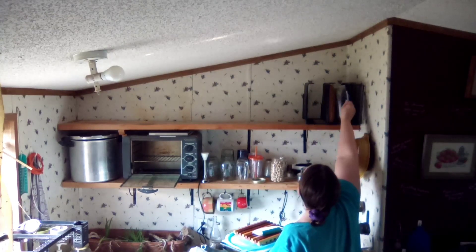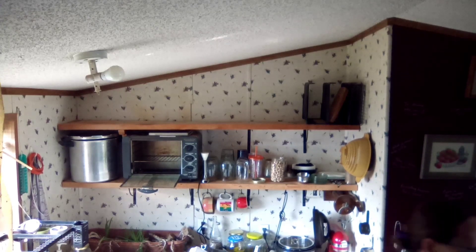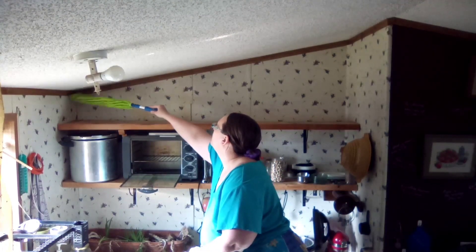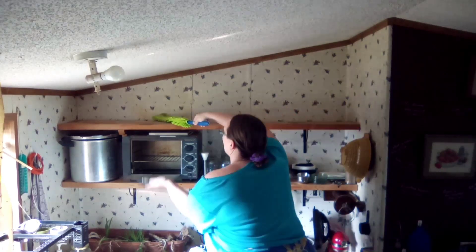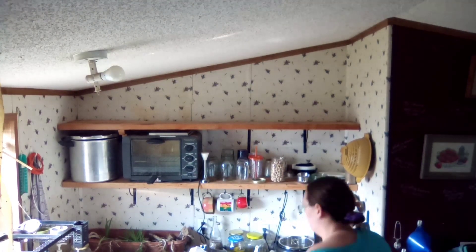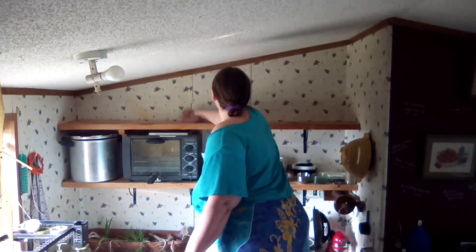Thanks to Little Bit and Charlie and my son, they didn't take up permanent residency. I do not deal well with such critters — I typically shriek and hide. Anyway, I've been blocking any gaps and holes with expanding foam, as well as filling in the vent registers since they are disconnected and open underneath. And then I am shifting things around after this gets clean. I didn't even realize there was an issue up here, but apparently mice can climb. I am just dusting it down and then wiping it.